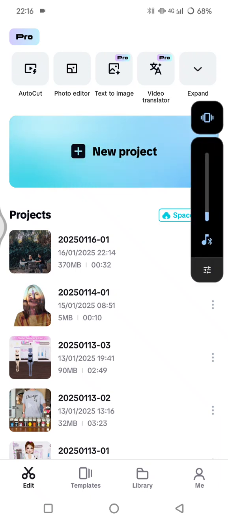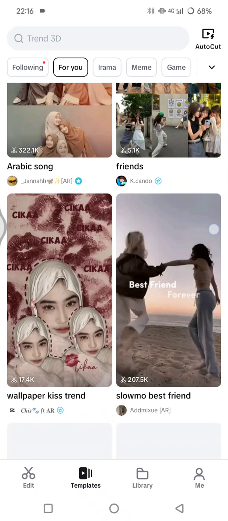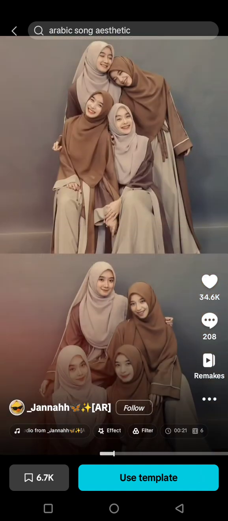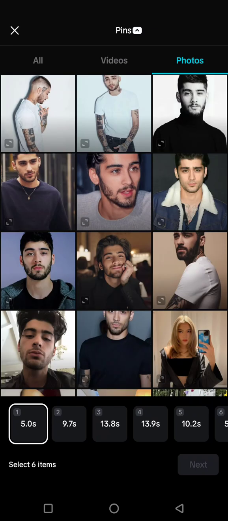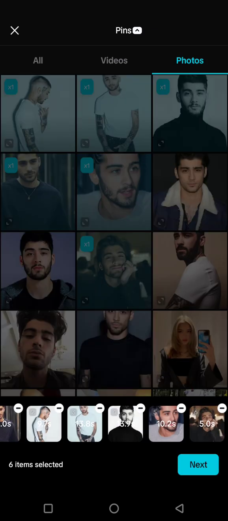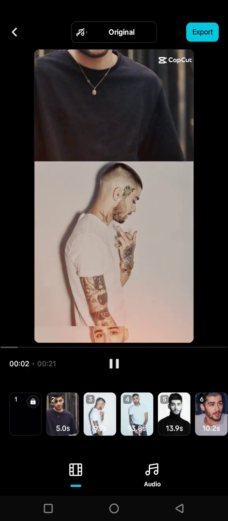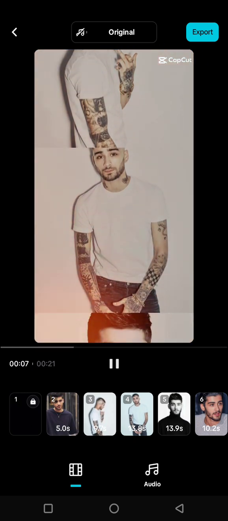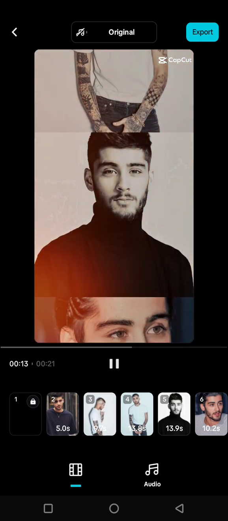Or if you are using templates on CapCut, say I want to use, let's just use this one. Click on use template. Here I'm going to just find some random photos to add to the template. Let's say you can click on next. So as you guys can see here, whenever you use templates in CapCut, there will also be a watermark attached at the top right corner of your videos, but you can easily remove it by using this trick.